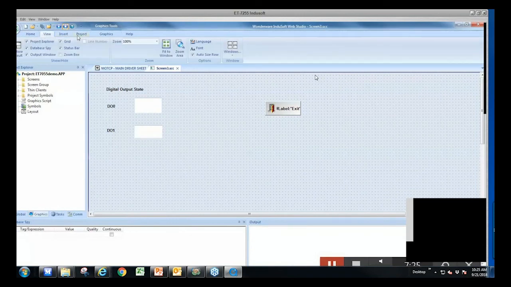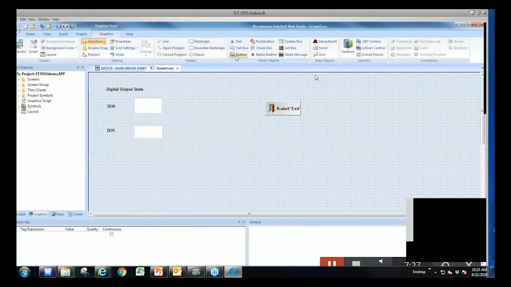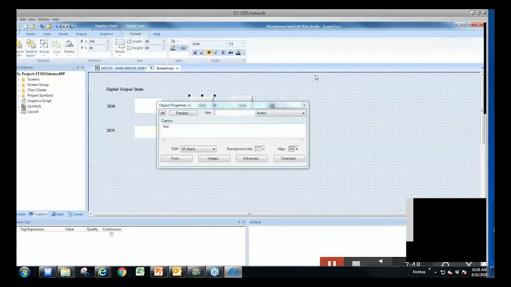Add a second button. And the third button will show you the reason for this. We're going to create an individual on and off button, and we're going to create a toggle button. So this will be our on button, so we'll add that caption so that the user will know. Then we'll use the button feature of set tag, and we'll choose our tag.